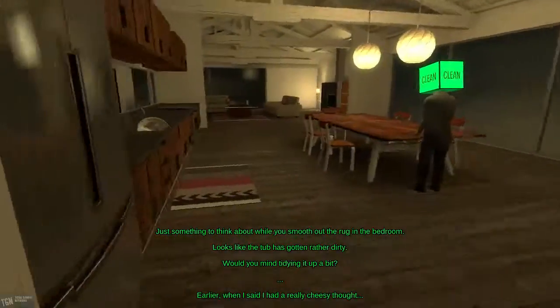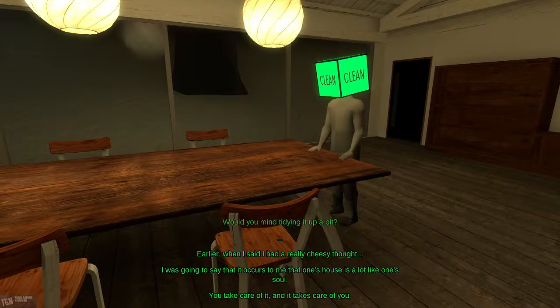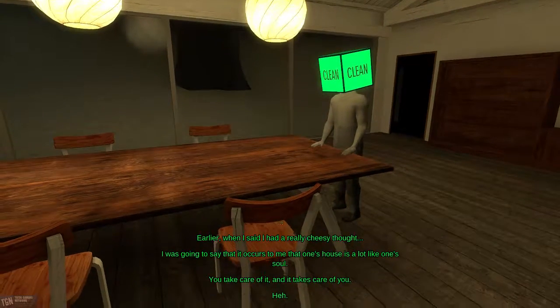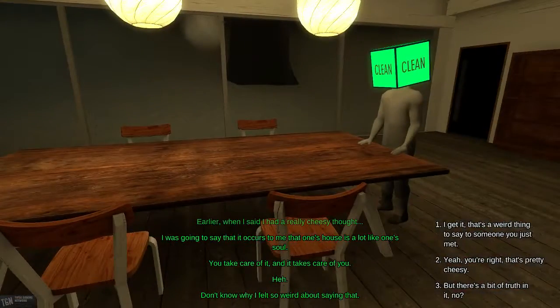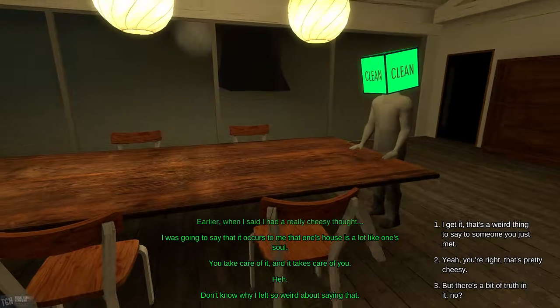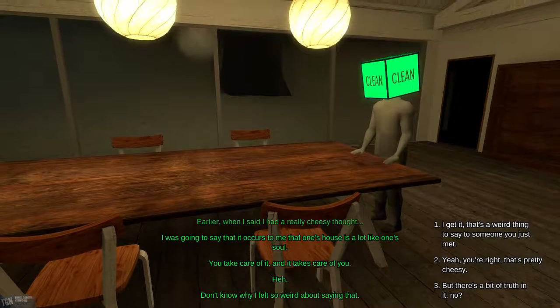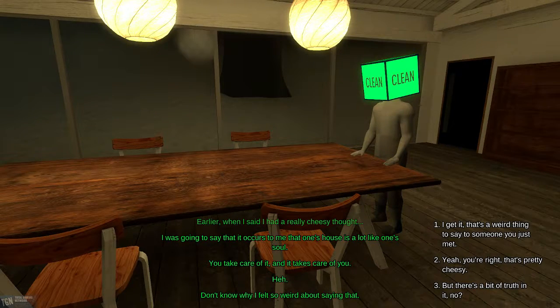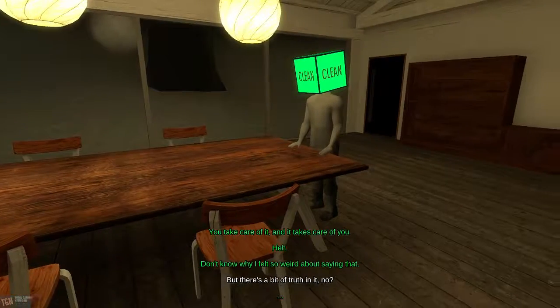Earlier, when I said I had a really cheesy thought, I was going to say it occurs to me that one's house is a lot like one's soul. You take care of it, and it takes care of you. Heh. Don't know why I felt so weird about saying that. I mean... I get it, that's a weird thing to say. No, I agree. There's a bit of truth in it, no?